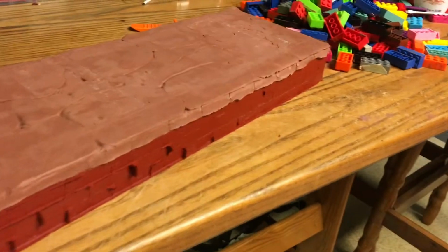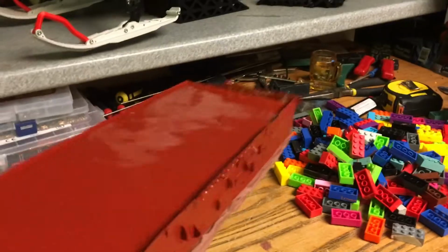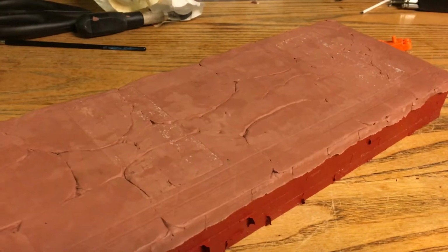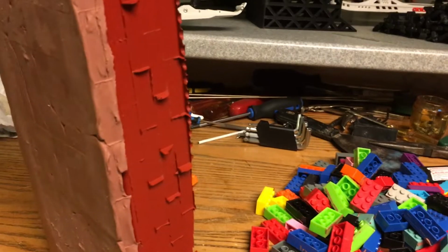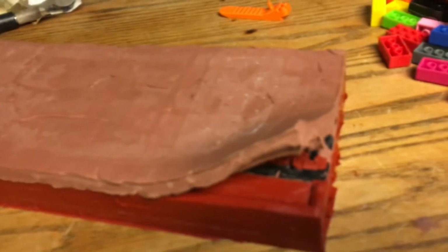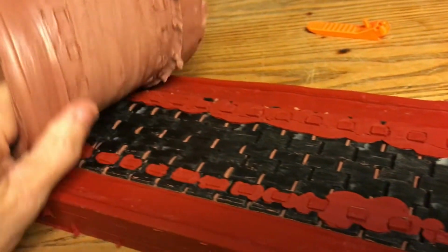So this is what it looks like out of the mold, or out of the form box. It's a nice rigid mold. I don't want it too flexible, so when you compress your little board on top to sandwich everything together, it's not gonna deform the mold too much. So that's perfect. We'll clean the clay out, take the track out, and we'll see the impression. See what it looks like. Thought I would have had a hard time doing this, but look at that. It just pulls right off.